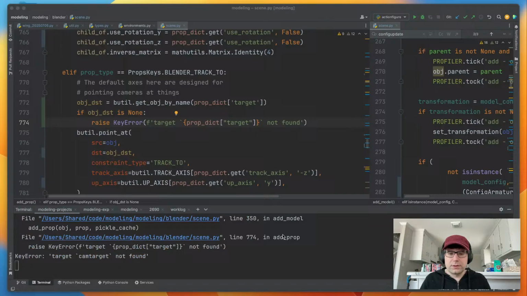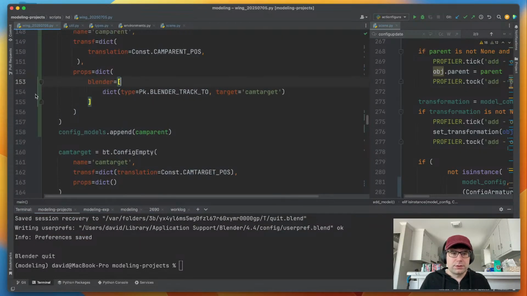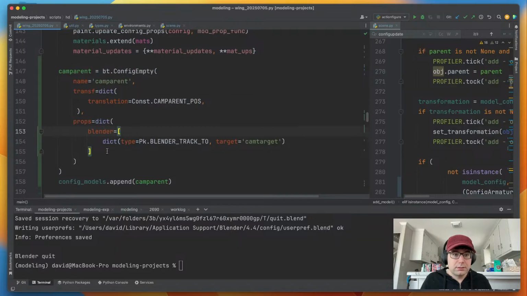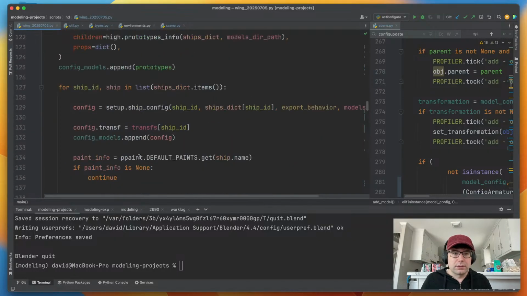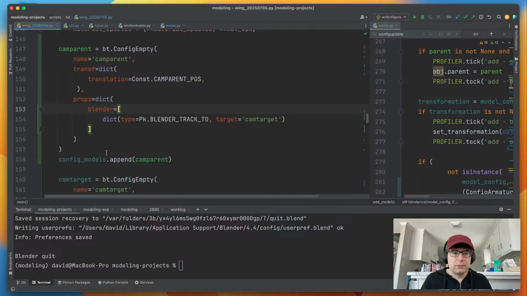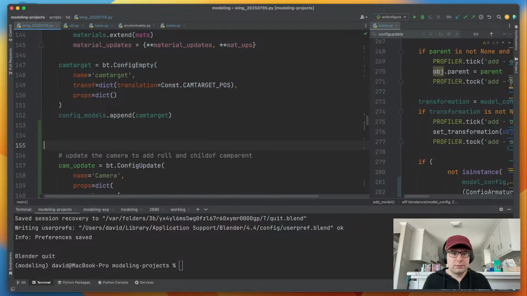Not getting quite as far as I wanted, but yeah, we're getting a lot of nice improvements here. So now if we switch our cam parent, let's come after target.